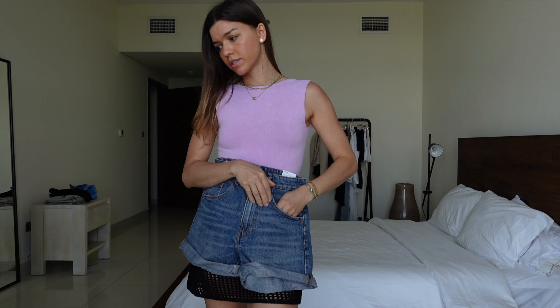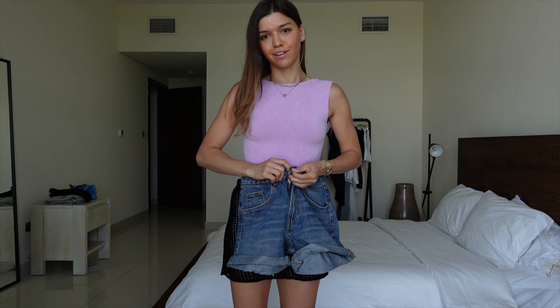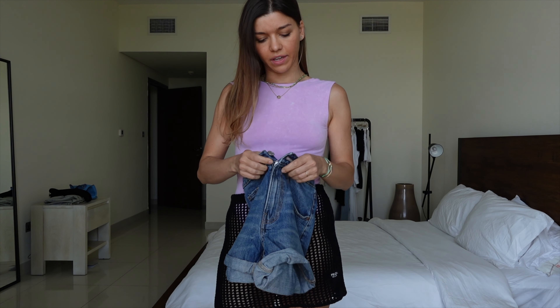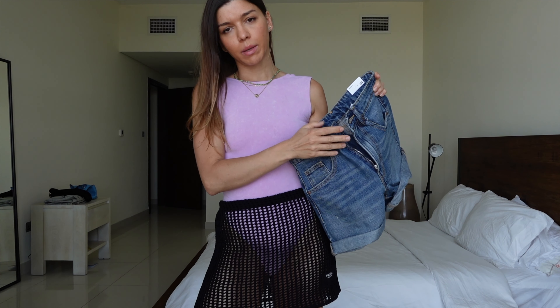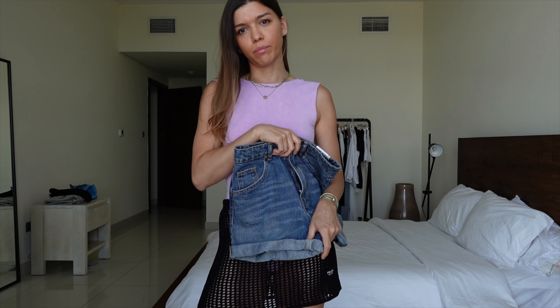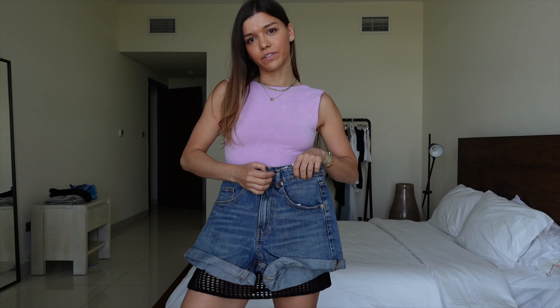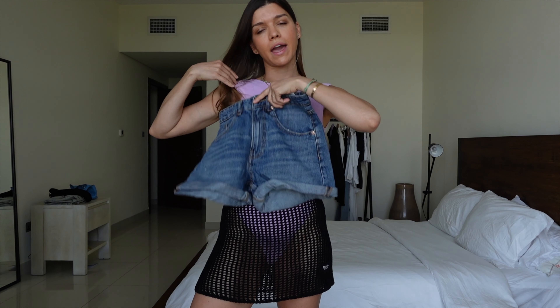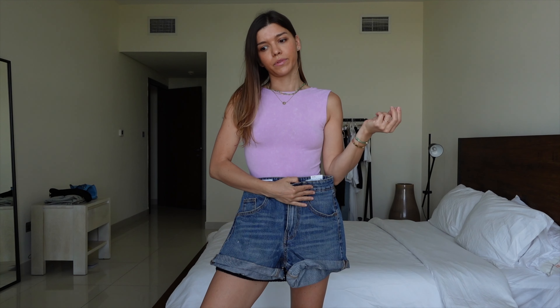The very last item is the denim shorts. Most of the items came half from a local shop in-country and half from Spain — this is why I prefer to shop online. These denim shorts come in a couple of colors: lighter denim, white, maybe dark. I tried dark denim and black before — it just didn't suit everything I had. Then I went to my photo archives and figured out it was a medium or darker wash of denim I was wearing constantly. If you have something colorful, black, or white on top, this bottom piece has to be balanced with the tone of your hair. On darker skin, a darker tone of denim works; for fair-skinned girls with lighter hair, a lighter wash would work better.